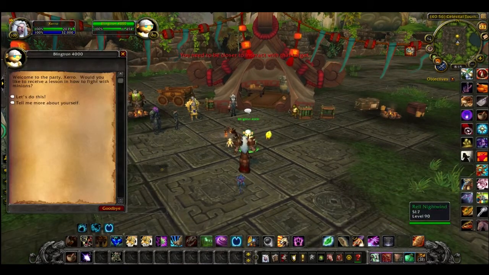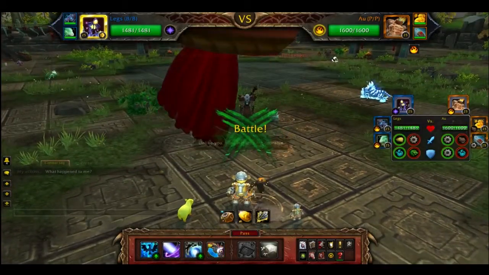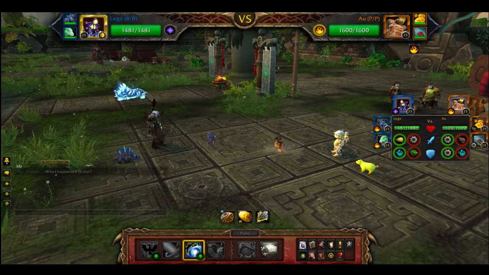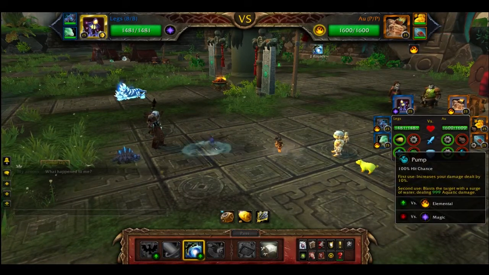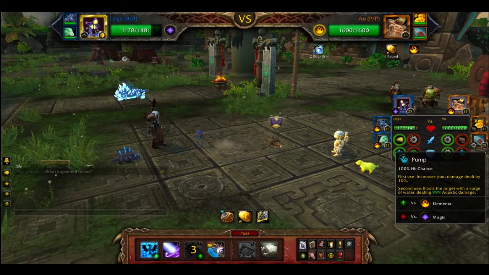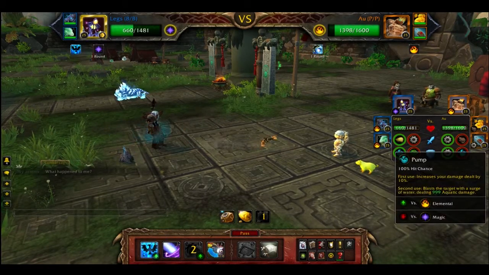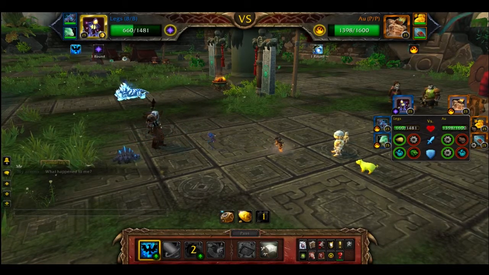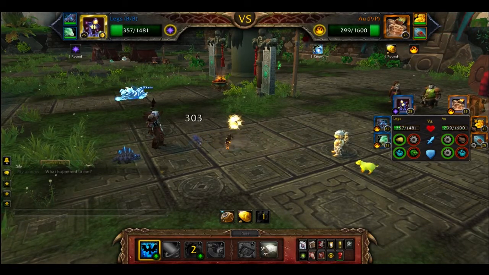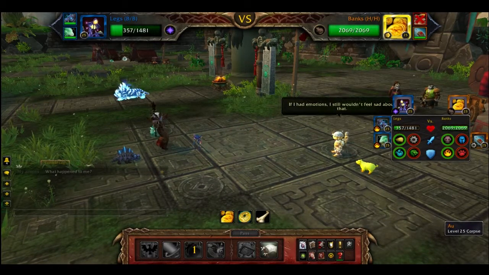So let's start this battle up. Let me get a better view there. Alright, so first things first, we're going to use Whirlpool. Now we're gonna use Pump now on. And this will kill AU. And just like that, first pet's gone.